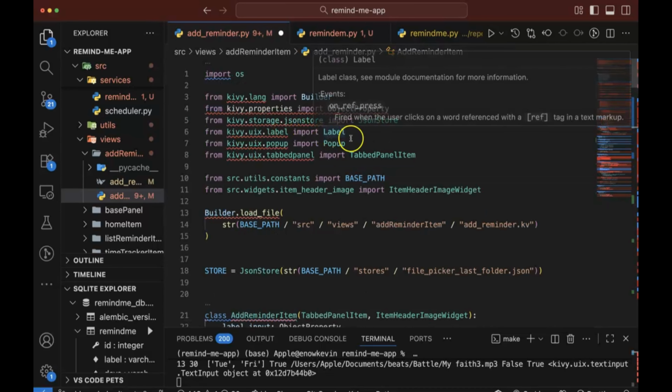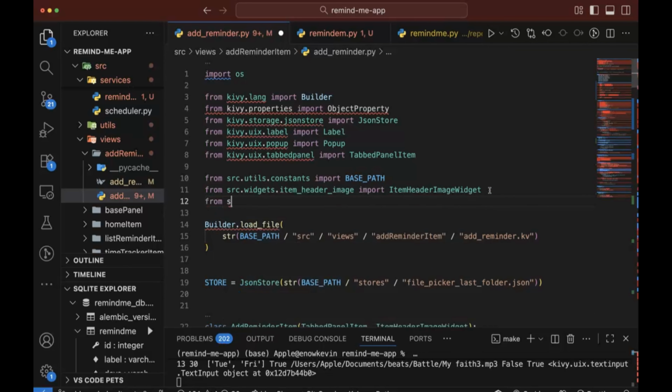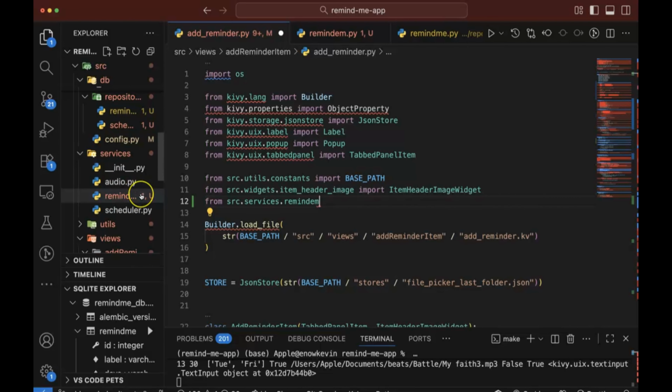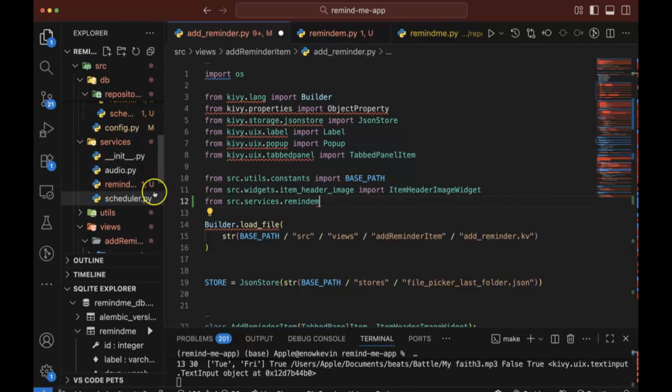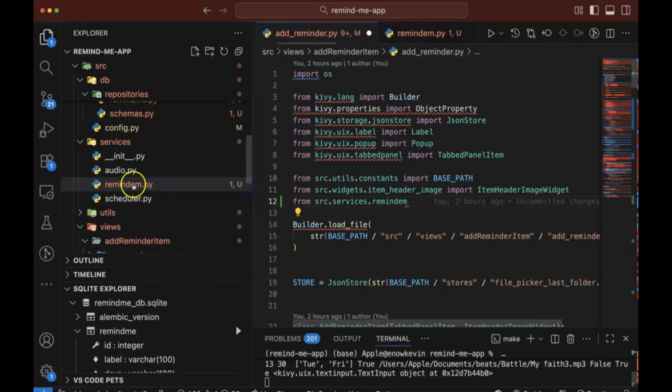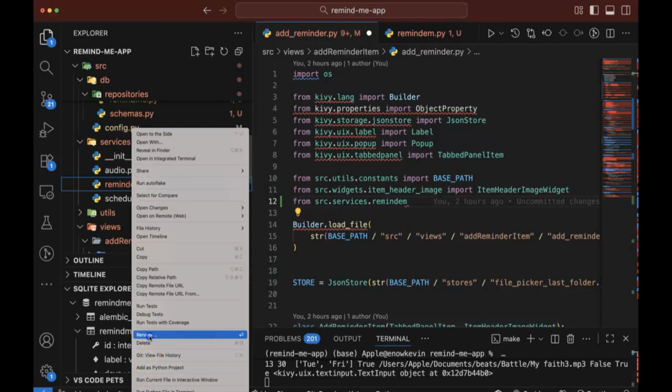Let's go ahead and import it first, so from source.service.remindMe. Okay, the name is not good, so let's rename that to remind_me. Let's fix that real quick.